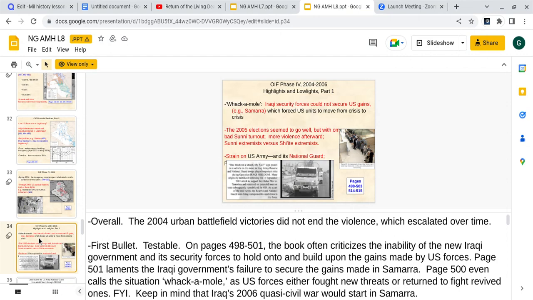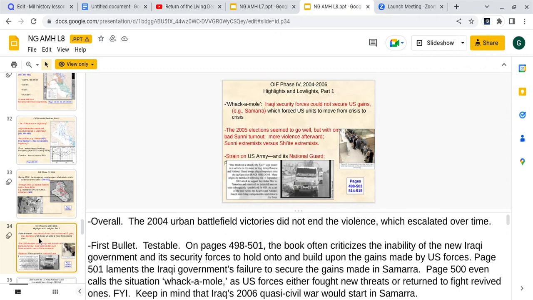The U.S. goes in, wins some territory over, and then they move somewhere else to gain more territory, but that territory they just left gets refilled by the Taliban and taken over again. So now the U.S. has to go back. And so the U.S. was constantly moving from crisis to crisis because of their small size. They couldn't hold all the land at once. They would have to move from one area to the next. And at the same time, the Iraqi security forces were not very competent, so they couldn't hold the land that the U.S. was gaining for them.